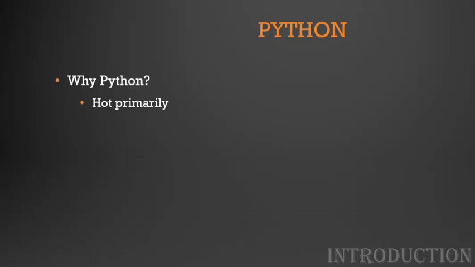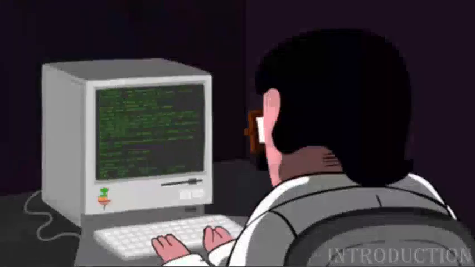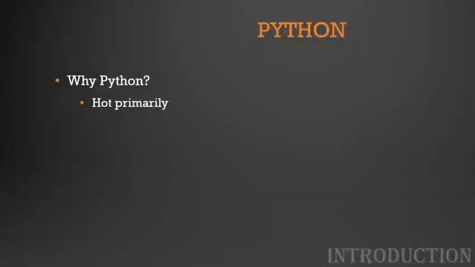As I was telling, Java and JavaScript had the largest share of code, if you calculate the percentage of which programming language is widely used. Java and JavaScript were the ones previously. Now it is Python, which is helping a lot with all this. Again, the advantages we'll get to in a second. So there are a few reasons cited why Python is currently popular.